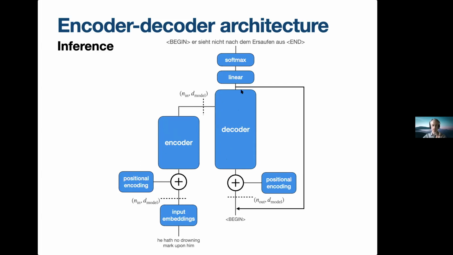Once we've done that, we take that output, we bring it back here, we tack it on to begin, and now we have a 2-vector input. We input this, and then we run the decoder. We use the inputs from the encoder, and we produce our next output element. And then we can repeat that process until we finally produce a terminal symbol. And at that point, we have the end of a sentence, and we have performed inference.